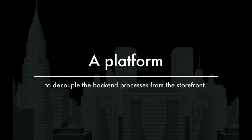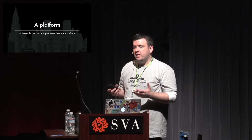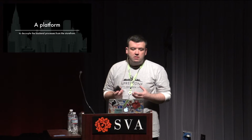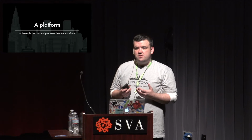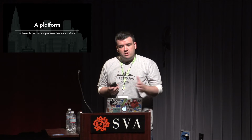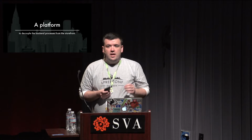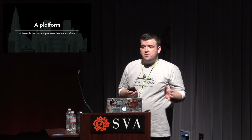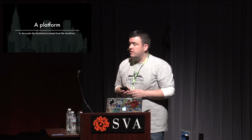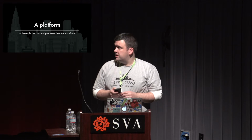It's a platform to decouple the back-end processes from your Spree store, and that's a very important feature of the hub, right? When you're building an implementation on Spree, you don't really want to get involved with bolting in all the back-end processes into your storefront. It's much more advisable to keep those features out and away from your storefront so that your storefront purely focuses on selling, and you can keep your code base lighter, make your deployments easier, and just keep all that extra code out of there, and then move all the complex integrations out into the managed platform.